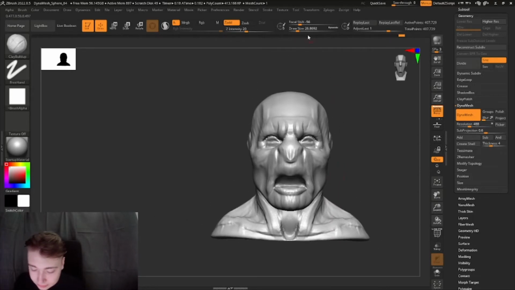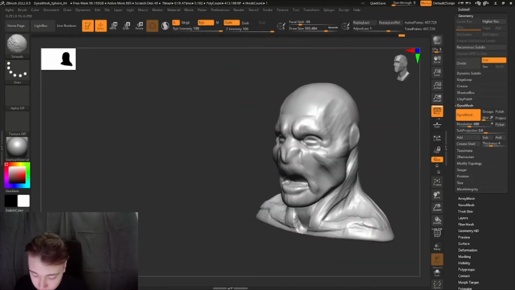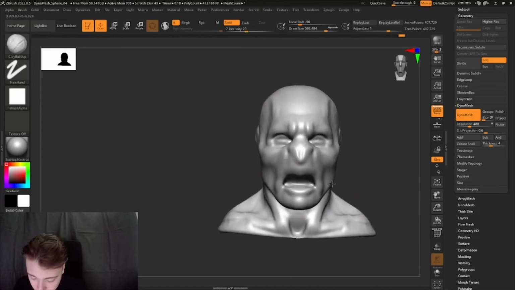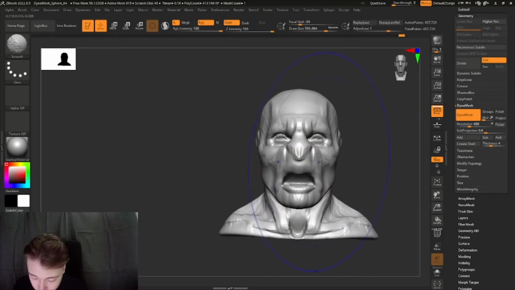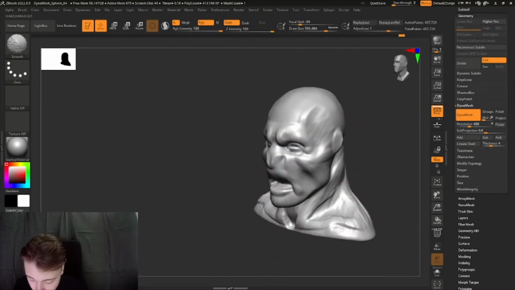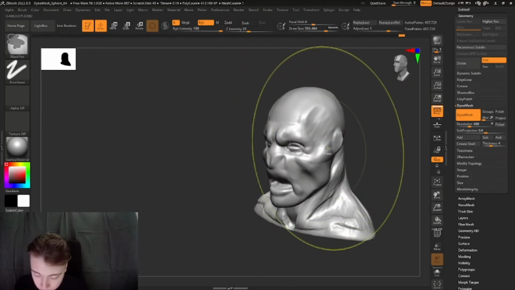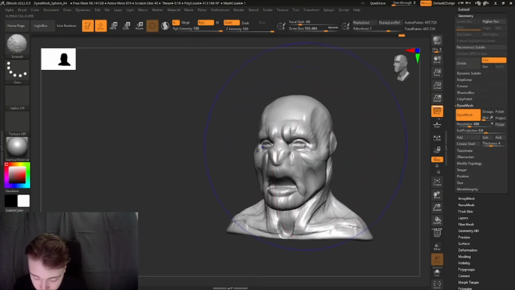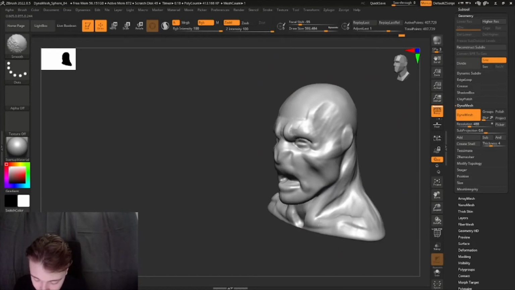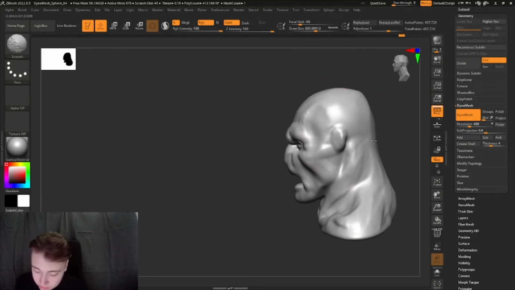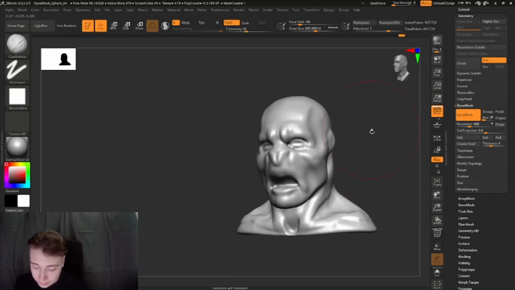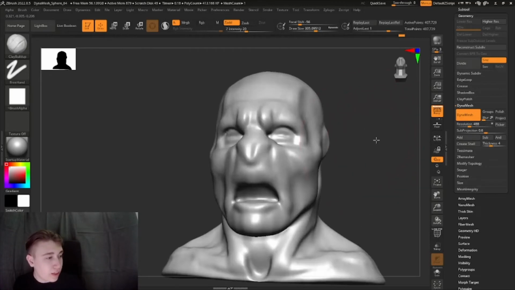Something like this. Just gonna smooth it out a little bit. Okay, not that much. Maybe not even the eyes. Eyes, something like that, and the body a lot. Somewhat like this.